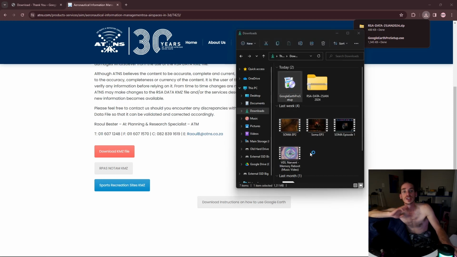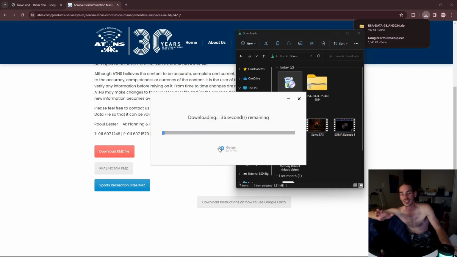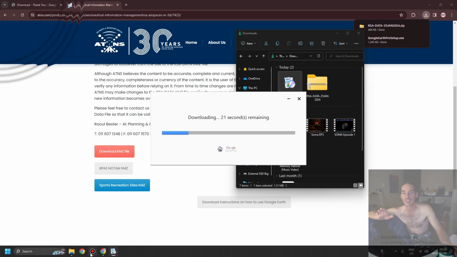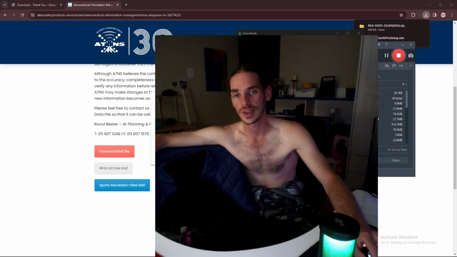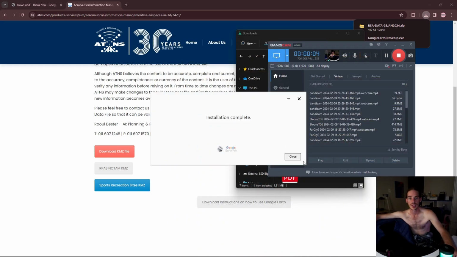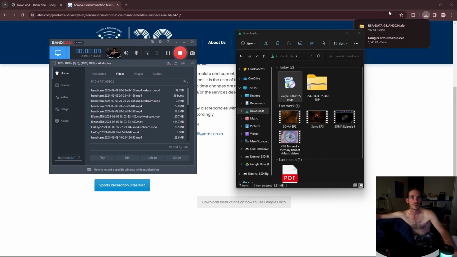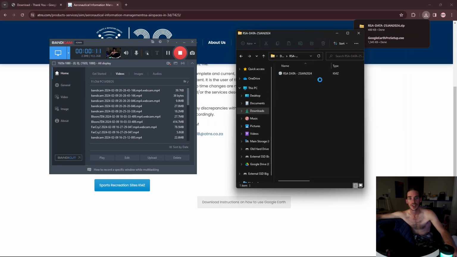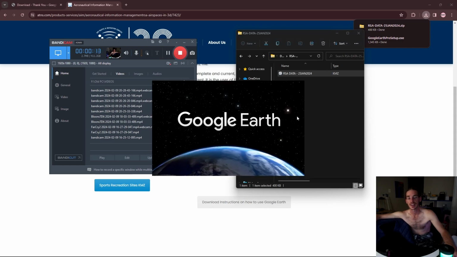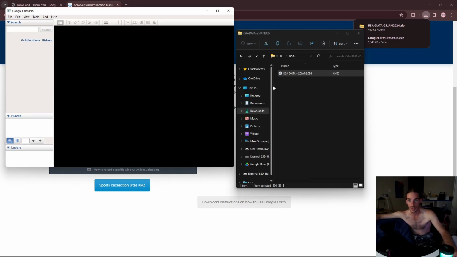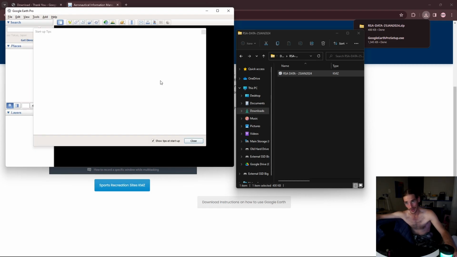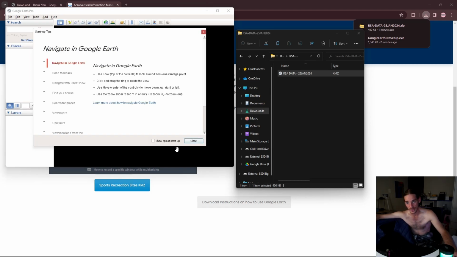Let's go. It'll open up and install. Do the whole installation process. I'm going to do that and then hit you back up when this thing is ready. The download is finished. It is now installing, as you can see. Close, and then move on over to our RSA data. You're going to click on it, then double click, and it's going to open automatically. It takes its sweet time. Don't show tips.